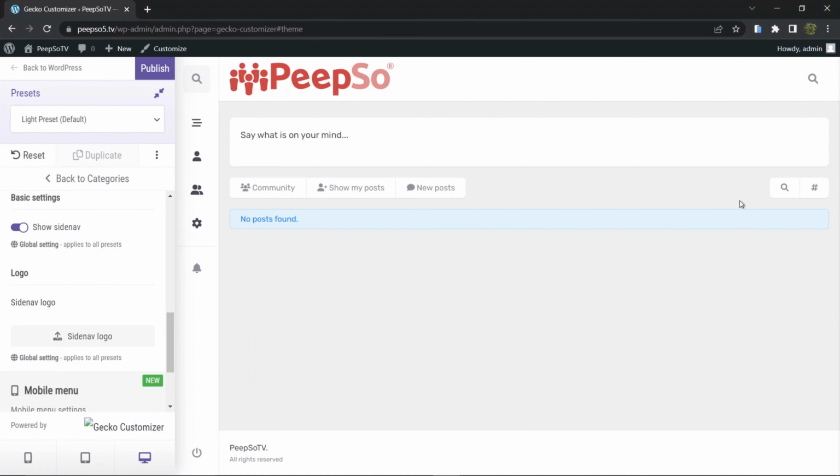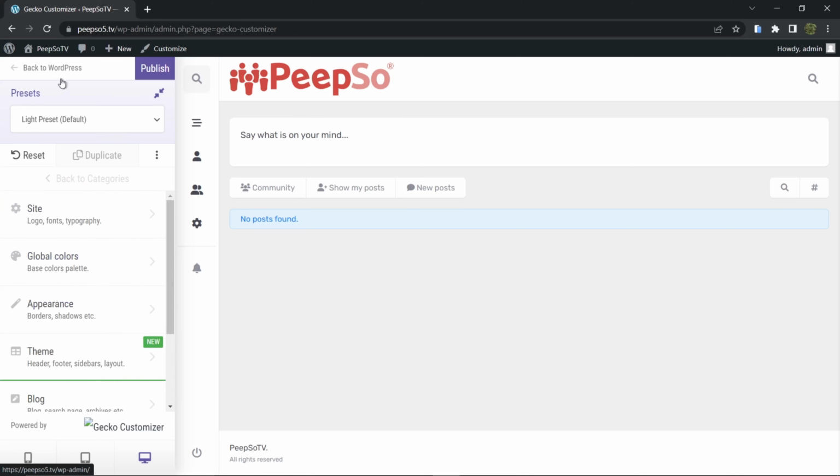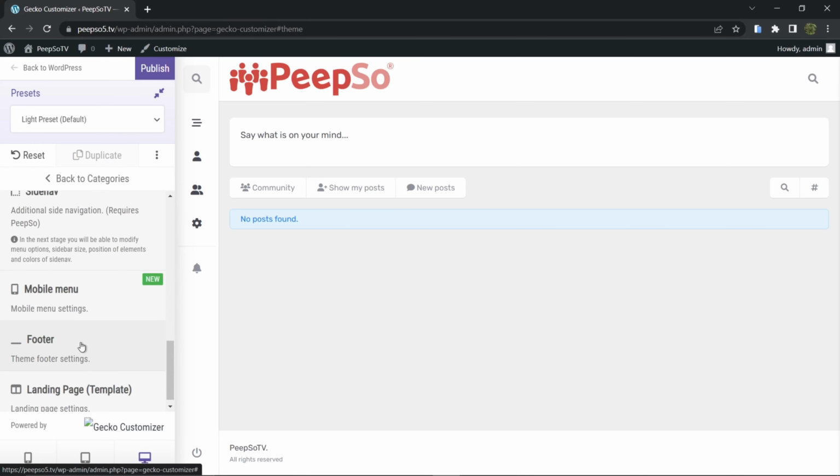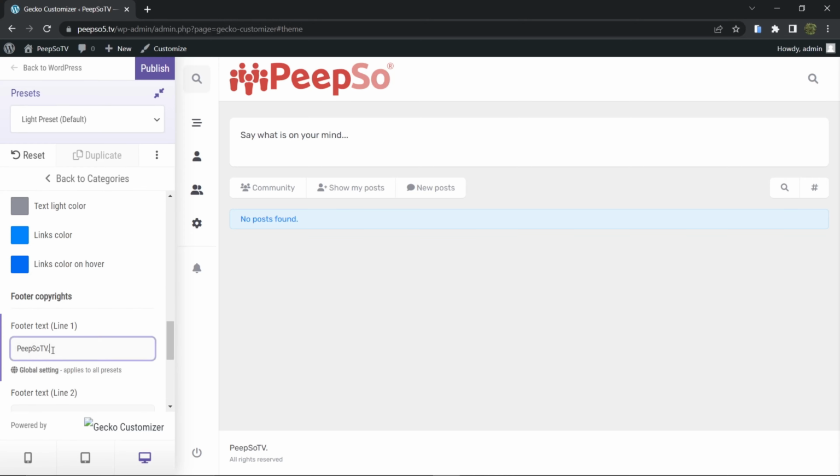As a final touch to our site skeleton, I want to change the footer text over here. And to do that, I will go to the footer. Actually, let's do it from the Gecko Customizer when you open it the first time. Go to theme, but this time instead of the side nav, go to footer, and you can change the text here.